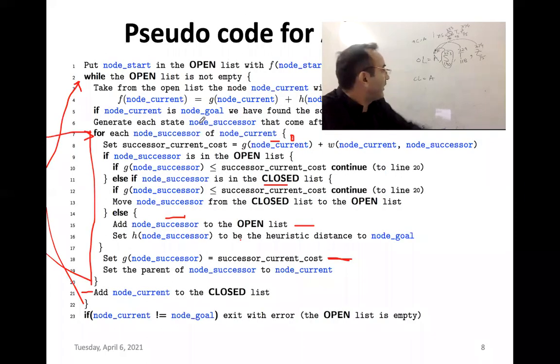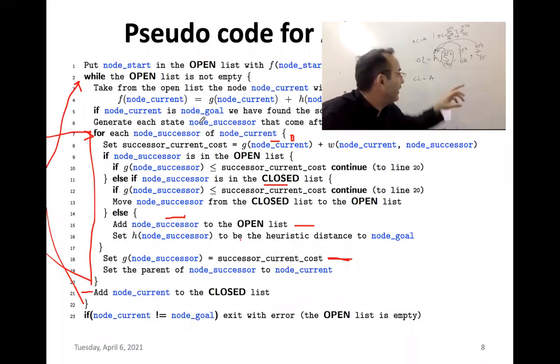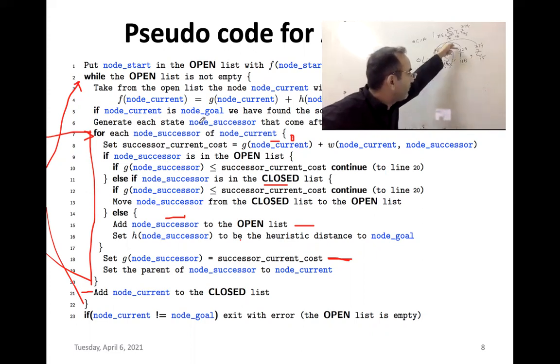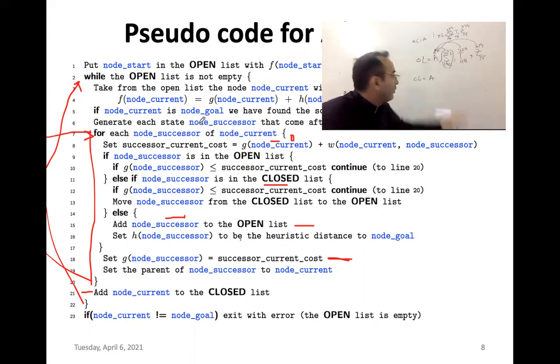So you have to take the minimum from this open list by seeing their f of n. And what is the meaning of f of n? F of n is equal to g of n plus h of n. So this is the minimum, so I will take this out. It is up to you. You can take this out. And when you take this out, the open list and closed list statements given in the algorithm will handle it.